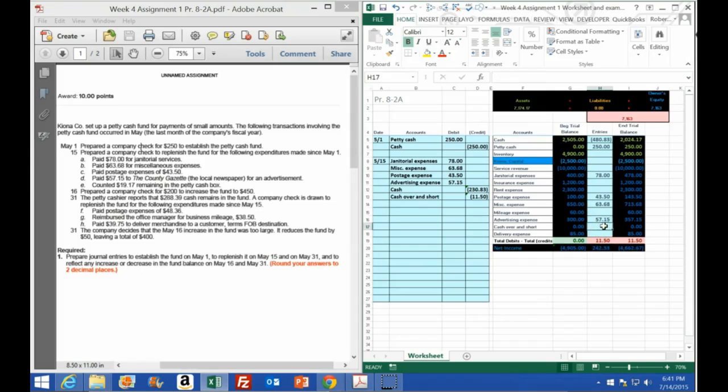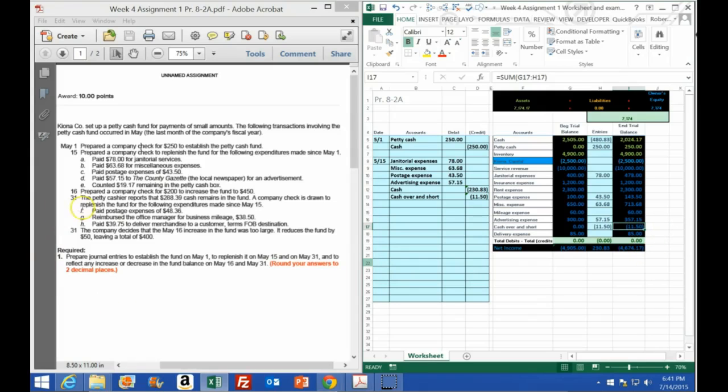Now we're off by that overshort amount here, so we're going to go to the cash overshort in H17, equals, point to that credit, and notice we have a credit balance in what looks like the expense area, because in this case we have kind of an exception to the rule where we have this overshort item, and because it's immaterial, we're going to do whatever we need to do basically to put it back in balance.